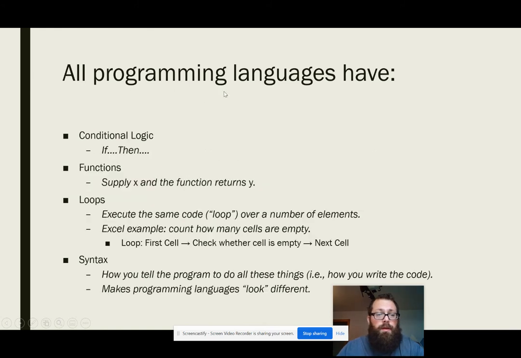And then to continue the list, most programming languages have conditional logic, which is really if-then. So if this condition is satisfied, perform this action or don't perform some action, and otherwise, do this. And if-then logic is really a foundational component of programming, because that's what programming is for, to give directions to the compiler or the process that's going to run the code.